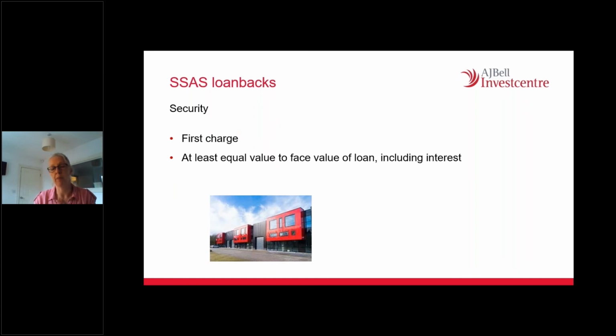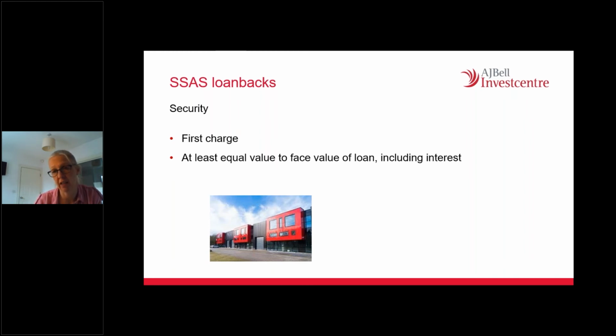And when you're using taxable property as security for your loan back, you will need the asset, the property, whatever it is, to cover the amount of the loan, including interest and any potential unauthorised payments. So you need a much higher value of that asset as security than you would if it was a commercial property. So it's not impossible, but I would say proceed with caution, because if it gets called in, then you're going to end up paying a lot more charges on it.